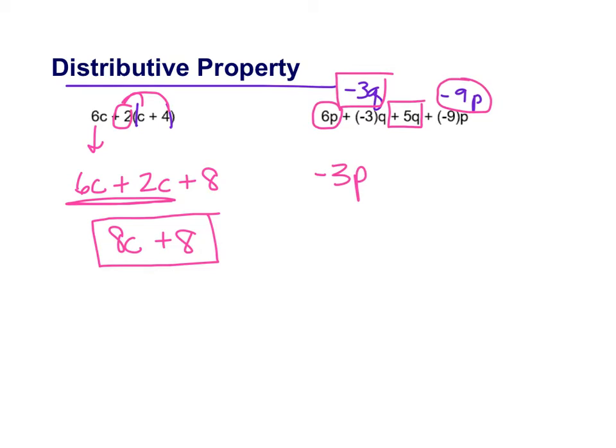You do really want to make sure you're focusing on the sign in front of the number. So this 5, because it said plus 5, that's telling us that it is a positive 5. So -3q plus 5q, opposite sign, so we subtract. 5 minus 3 is 2, and keep the sign of the bigger number, which is that 5. So we're going to say plus 2q. We'll talk more about this in another lesson, but when you have more than one variable, how do you know what should go first, the p or the q? You might remember from algebra that we do want those variables alphabetized. So we'll do the p first, then the q.